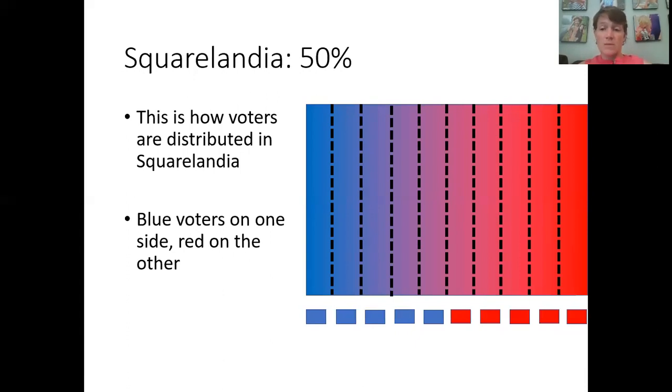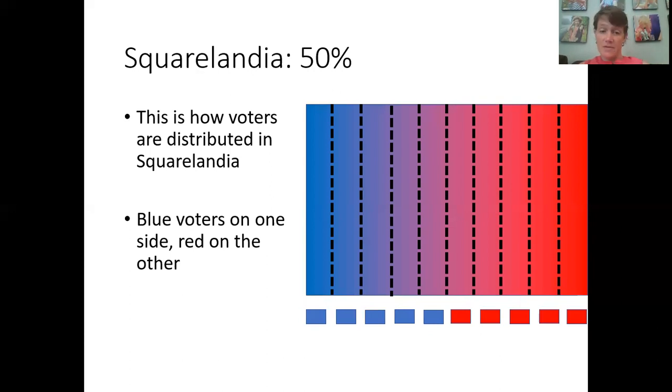Well, the easiest way to think about it is to design ourselves a state. So here's Squarelandia. Squarelandia is actually a rectangle, but we're going to roll with it. In Squarelandia, most of the people in the blue party live on the left. Most of the red people live on the right. That was unintentional. However, in the middle there's a mixing of the population, so while we have mostly blue on the left and mostly red on the right, there's an even gradation across Squarelandia. And when they elect their representatives, they have chosen to divide Squarelandia vertically. So they have 10 different representatives and 5 of them are blue and 5 of them are red.